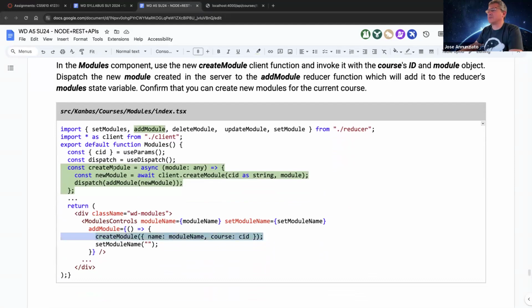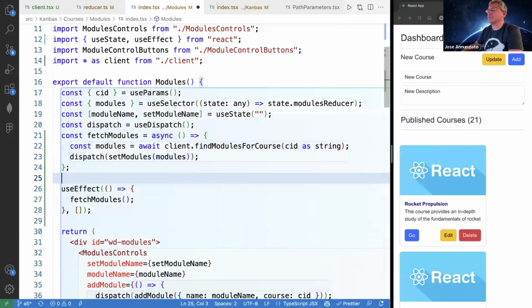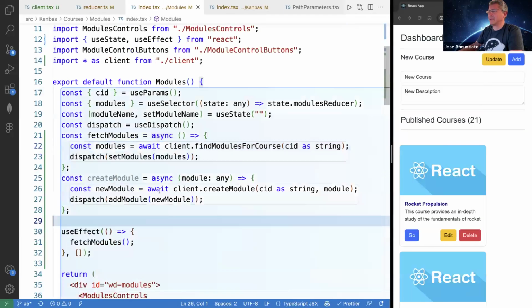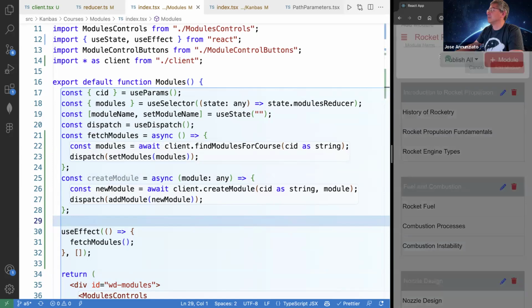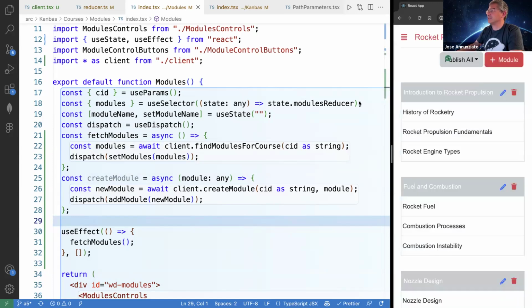So in the add module, we're going to create the module. Let's do the create module, which we're going to call when we click on add. So when we're here and we click on add module, we're going to edit it, and then we're going to send it over with the name of the module.